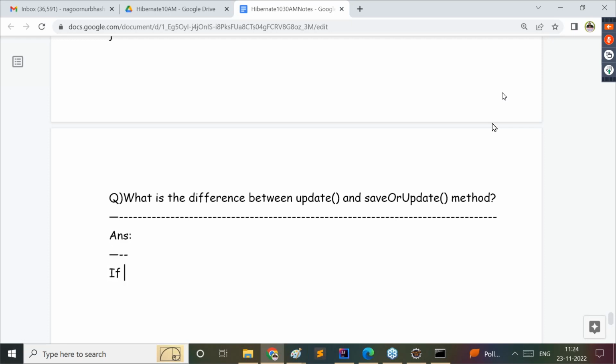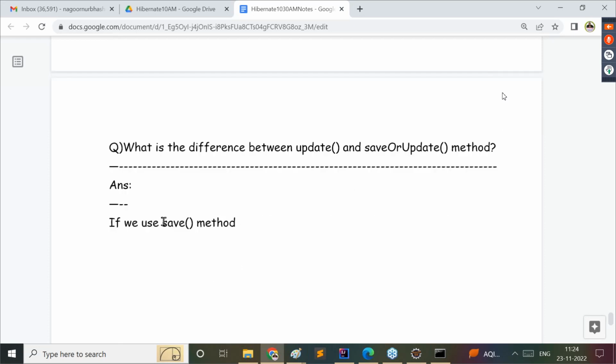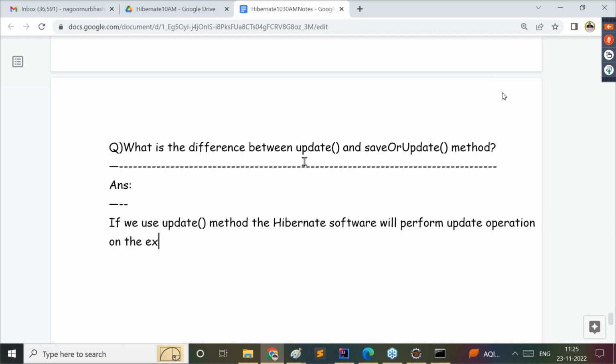Answer is this. If we use the update method, then Hibernate software will perform the update operation on the existing record.